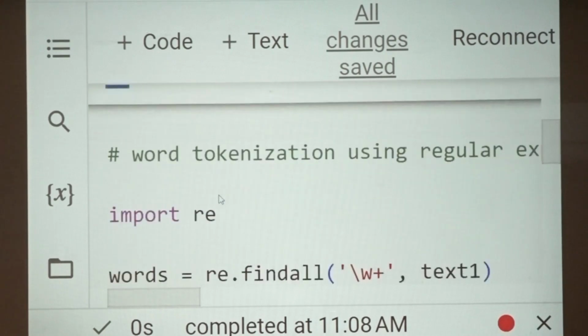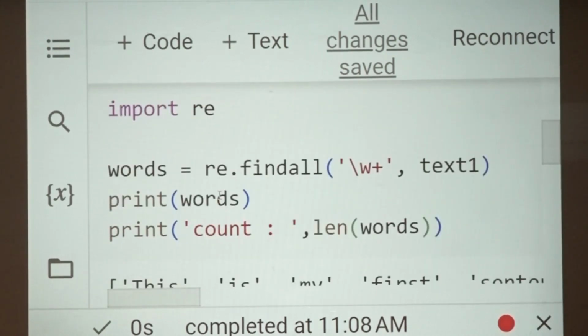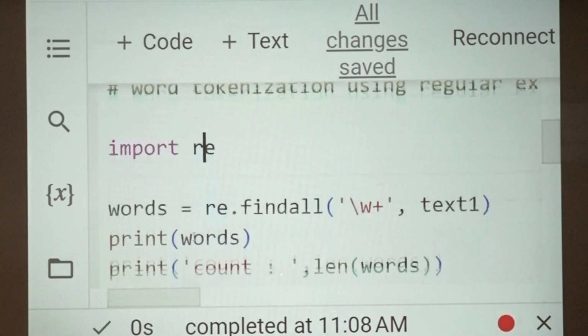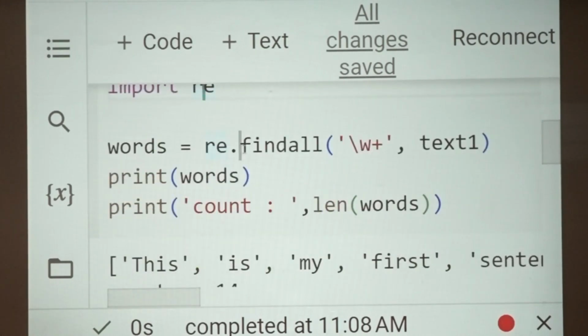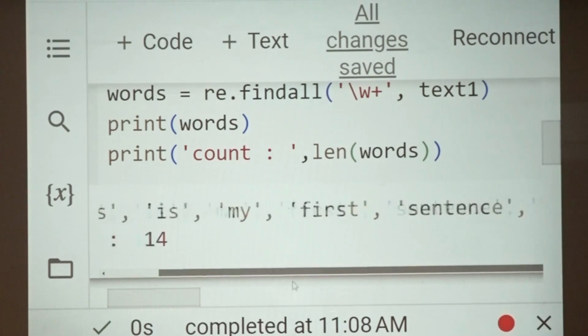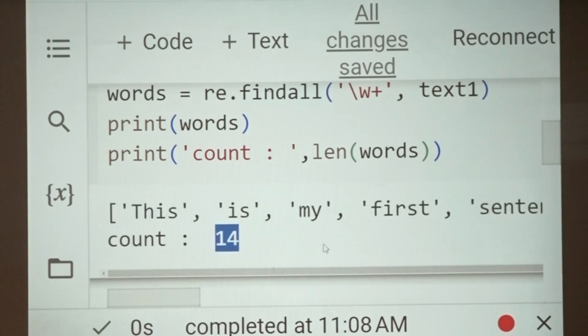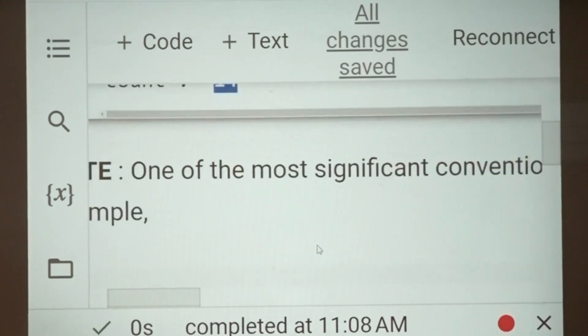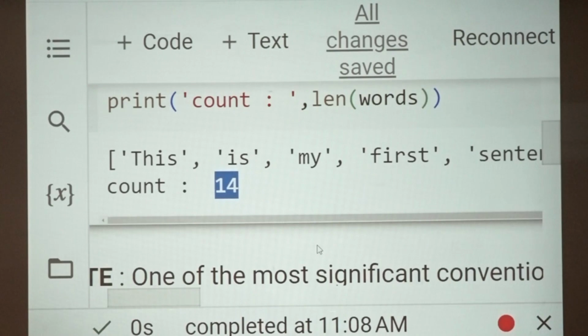This word tokenization you can do using regular expressions as well. Hope you know very well about this one. The regular expression module is imported, import re, using the findall method to find all the words followed by any characters. This will give you all the words. With this the count is now 14. You found out what the missing things are. With each library the effect will be different. So you need to check whether you are missing any data when you are tokenizing the sentences. That is to be captured, and choose the proper way of tokenization.